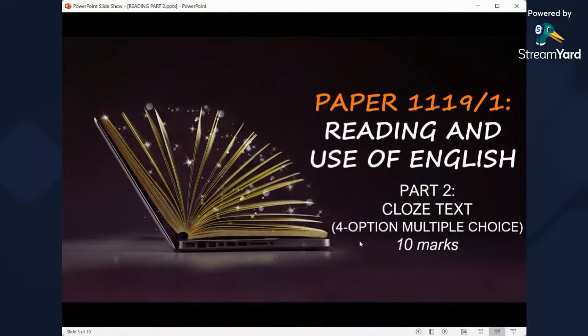Okay, let's begin with part 2. Now, in part 2, you're looking at your knowledge of English language, meaning when your teacher is teaching you language awareness, or what you know as grammar, that's when you need to pay attention to all the grammar rules and knowledge so that you'll be able to do this part well. Because there is a lot. I know English is a weird language. Some of the rules do not make sense, but it is English. So you need to understand the concept for you to be able to answer close tags well.